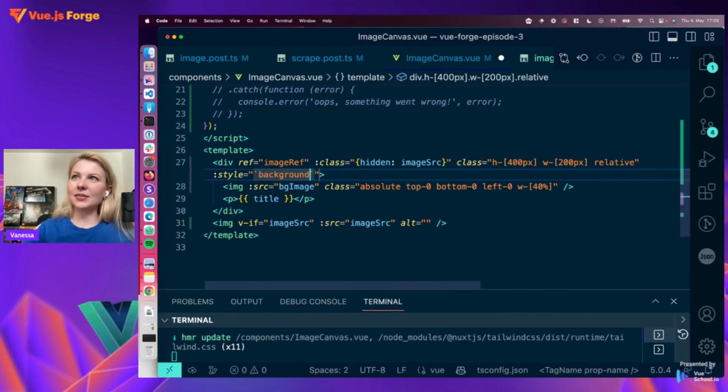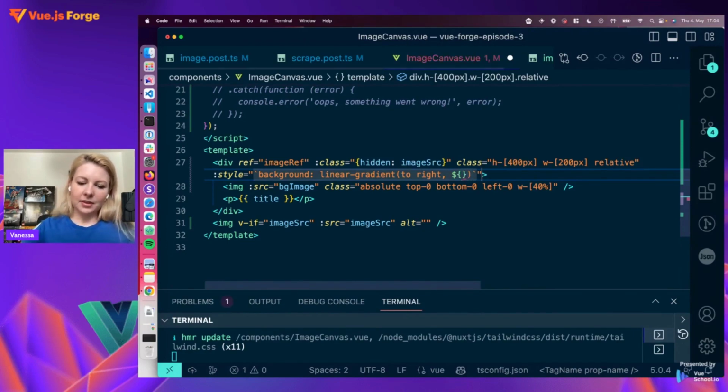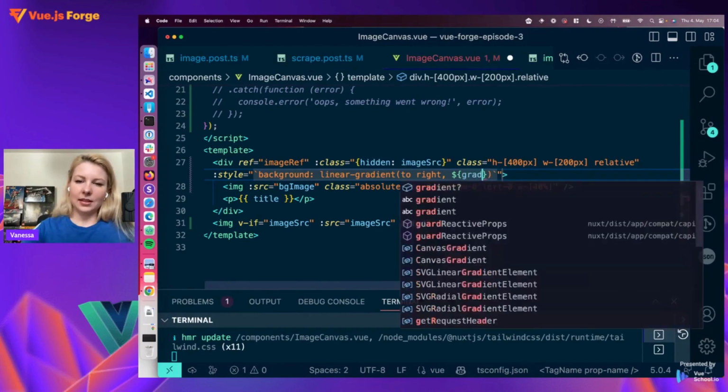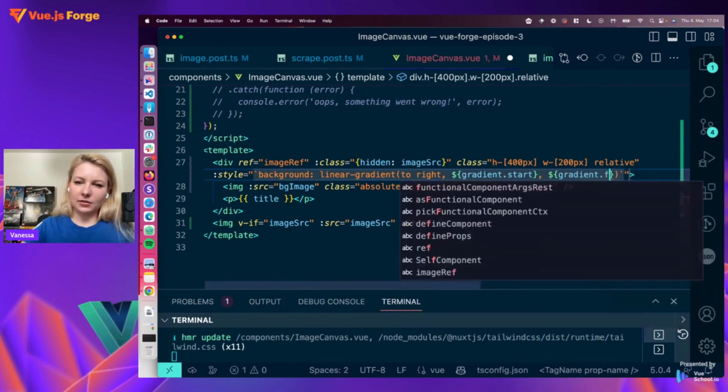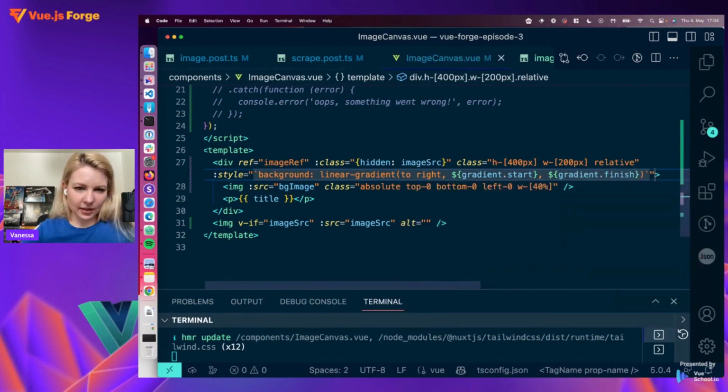So the background is linear gradient to right, comma, and then I think I just need to have them here, and this is gradient start, and another comma, and gradient finish for the gradient.